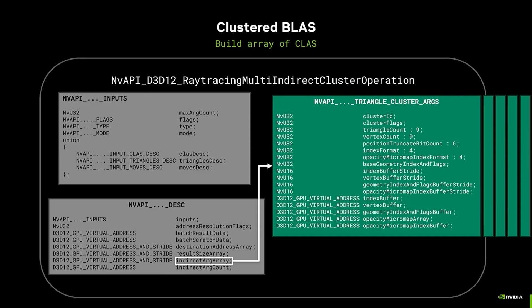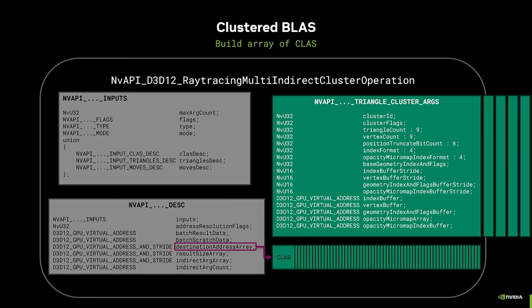You don't have to allocate a whole buffer with values. You can just use the base one, and then you can use the buffer to modify that for individual triangles for clusters that need it, just so you don't have to allocate all this memory and deal with this. And then we get some clusters out. So the destination array will have all of the CLASs after this build call.